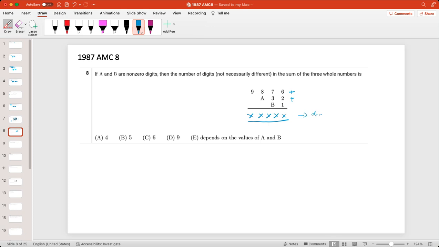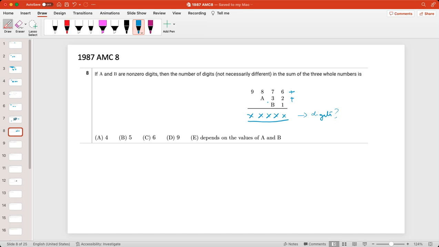Okay, that is the question. What is the number of digits that the sum can have? Very easily, what we will think is, oh, that's going to depend on the values of A and B, right? This number of digits, but not necessarily. I'll tell you why.